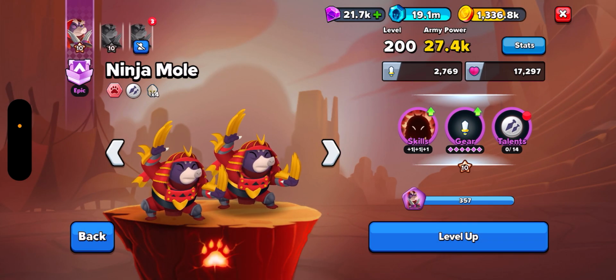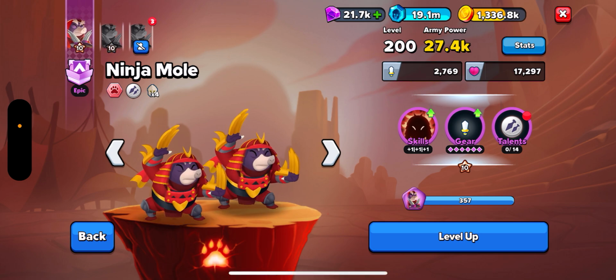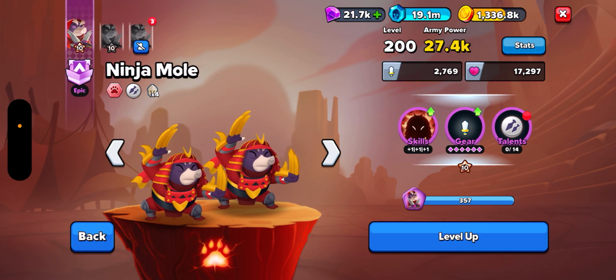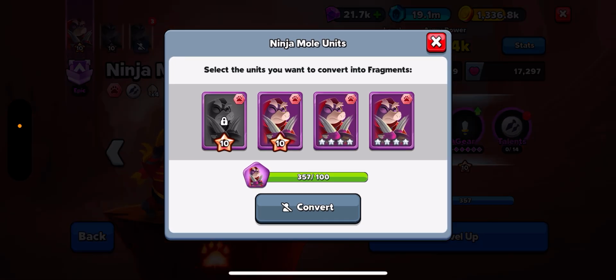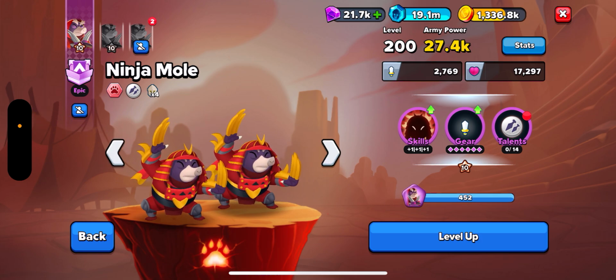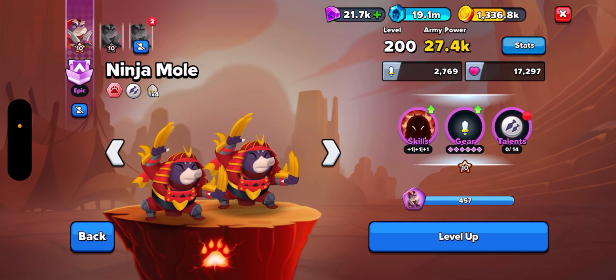You can only have 2 copies in battle, so technically all of these here at the end, that's 3, is extras. And what you do is you select which one of those you would like to convert into fragments, and here we can see that converted.